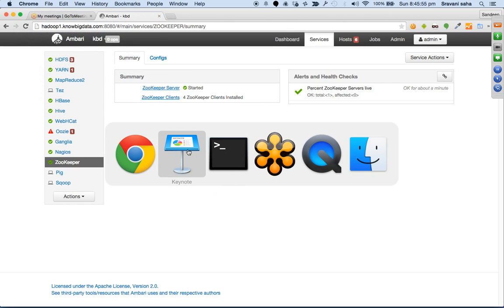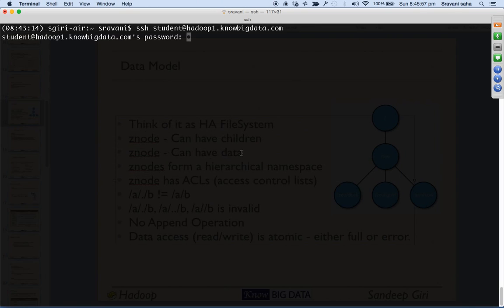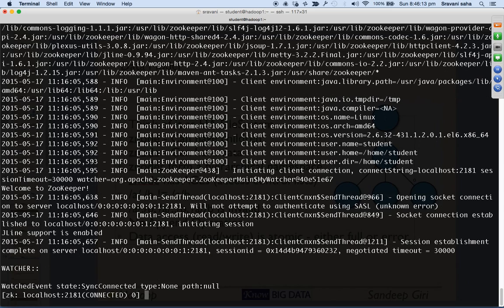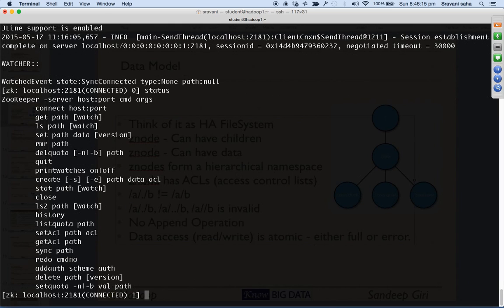And here on the command prompt, the way you communicate with Zookeeper is using the Zookeeper client. You can say status here.